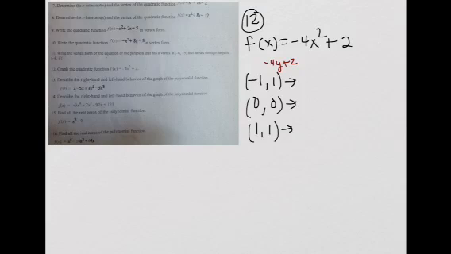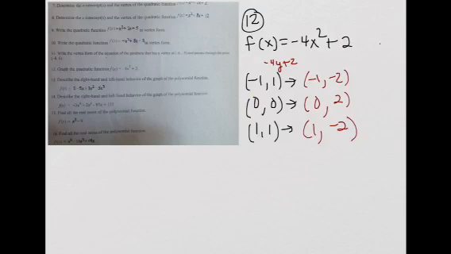Alright, so 12, another graph out of the blue. Don't know why it's put here instead of at the beginning, but anyway. It's a quadratic, so I know the reference points are these right here. And the a is negative 4 and the k is positive 2, so those two affect the y only. So the x's stay the same, so we're going to have negative 1 and then negative 4 plus 2, that's negative 2. Then we have 0, negative 4 times 0 plus 2. Then we have 1 and then negative 4 plus 2, that's negative 2.